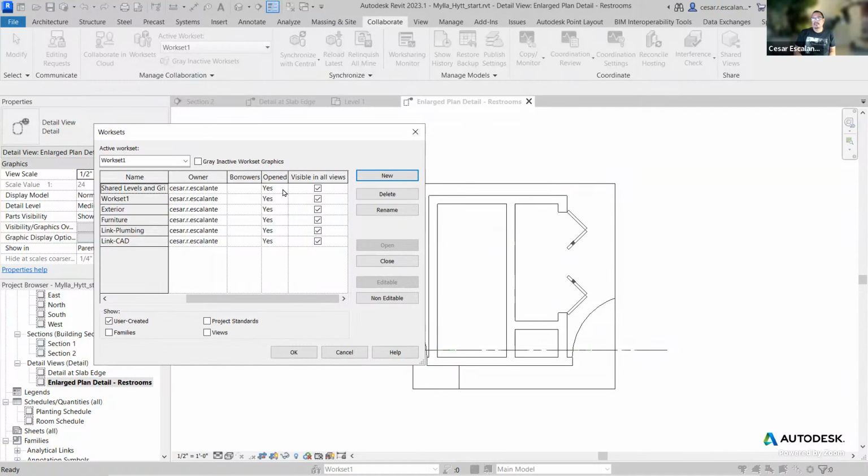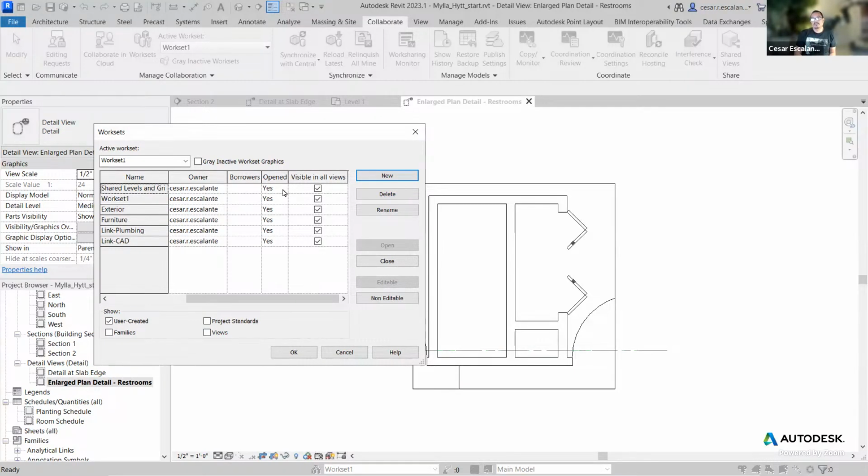For example, if I have a plumbing file that is linked into my model, I can selectively unload it, and what that means is I ask Revit not to process the representation of that model in your current session and disable its visibility. So you won't see it while you're working on it. Does that make sense?